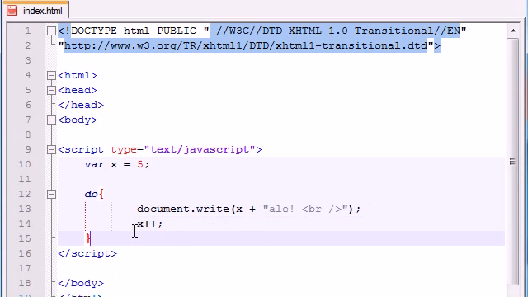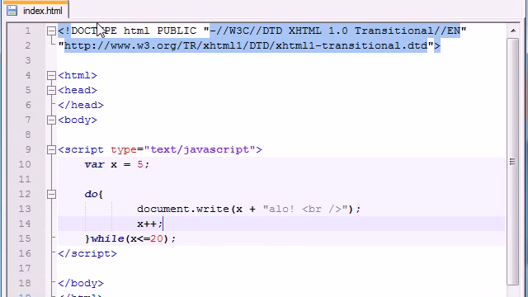So now, after you have your code, is where you put the while right here. We have to give it a condition to test. Just write while x is less than or equal to 20, and then add your semicolon at the end. As you can see, it's set up a little bit differently than the basic while loop. First of all, it has a semicolon at the end, and second, you have your code before your test, and also the special do keyword, or special word, whatever you want to call it.